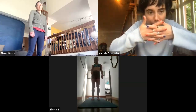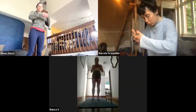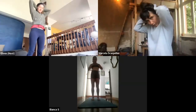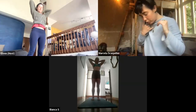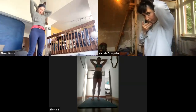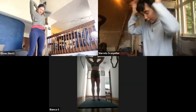So this one, you're going to interweave your fingers like this. And you're going to stand straight, hip width apart. And you're going to put your hands on the back of your head. Yeah? Here. And what you want to do is bring your chin into your chest, like this. But your head wants to come up. So you have two forces going in opposite directions.